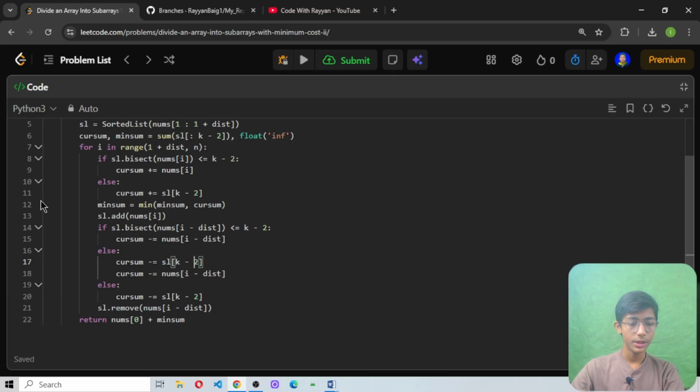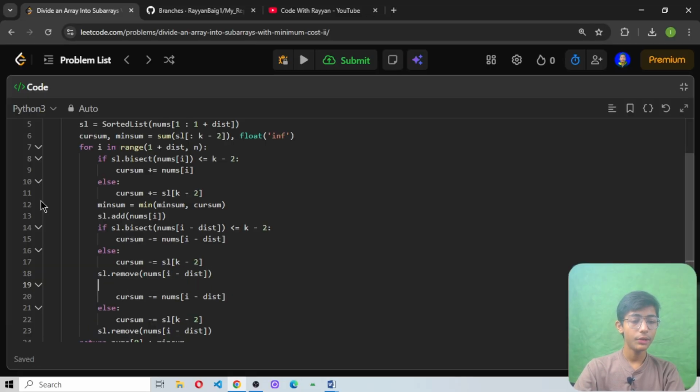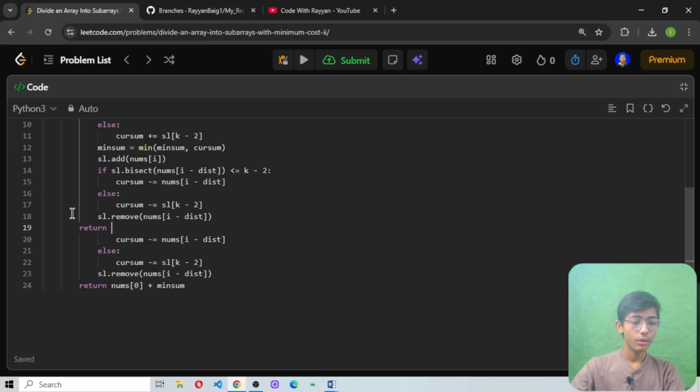And then sl.remove(nums[i - dist]). Perfect. And then we write return nums[0] plus minsum. Perfect.